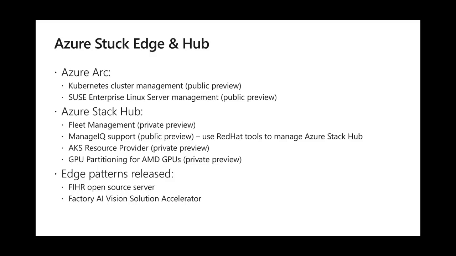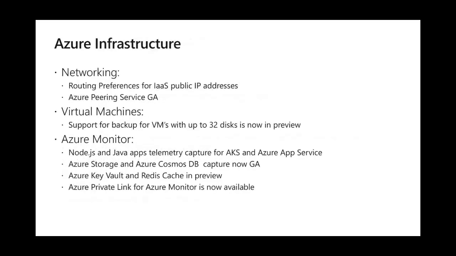So it's starting to mature in terms of how you can divvy up and apply some of these structures. If you have a whole lot of GPUs in your Azure Stack appliance, you can now partition those up. You might reserve them for certain workloads, be that AI, image processing, whatever it is. They also announced a couple of new edge patterns, solution accelerators. In Azure for a while now, we've had a FHIR-based service, which is a healthcare messaging standard. Now there's the ability to deploy that down onto the edge as a pattern, along with a factory AI vision solution. So these are pre-packaged solutions like what you might have seen in Azure IoT Central, but now you can deploy those down to the edge.